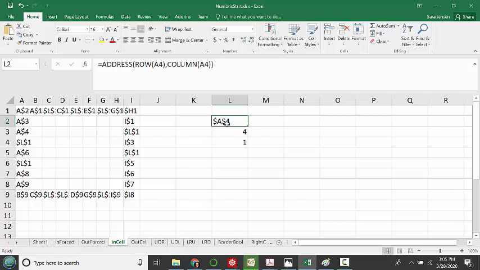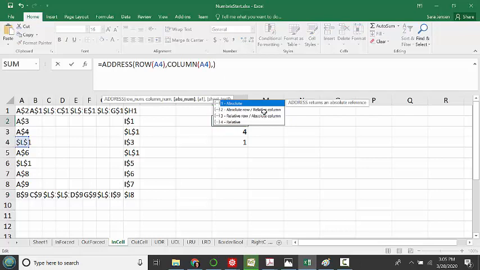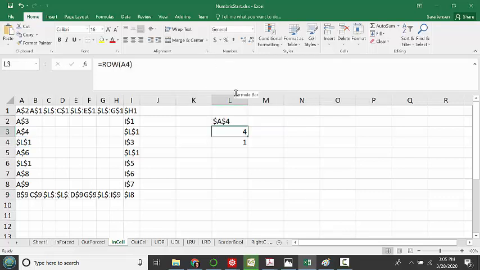We may or may not want that, so you do have another optional parameter at the end here. If I put a comma in right after this, it tells me when you don't do anything, I'm going to give you an absolute reference, but you do have these other options to have absolute row relative column. That would be a dollar sign in front of the row, but not in front of the column. Vice versa, dollar sign in front of the column, but not in front of the row. Or option 4 would be relative, don't put dollar signs anywhere. So I think for our purposes, it'll be fine to just leave that option off and have everything be an absolute reference.